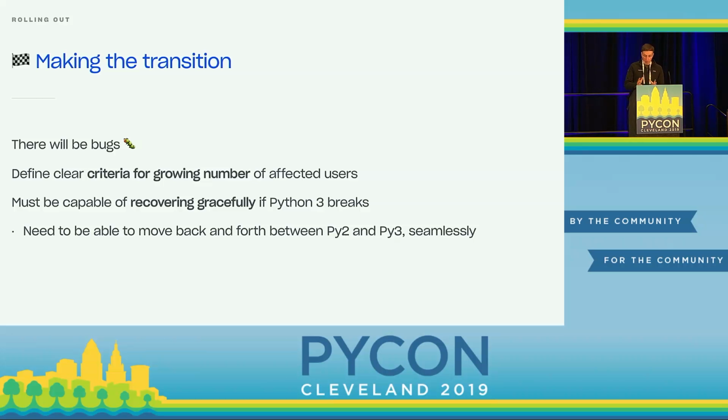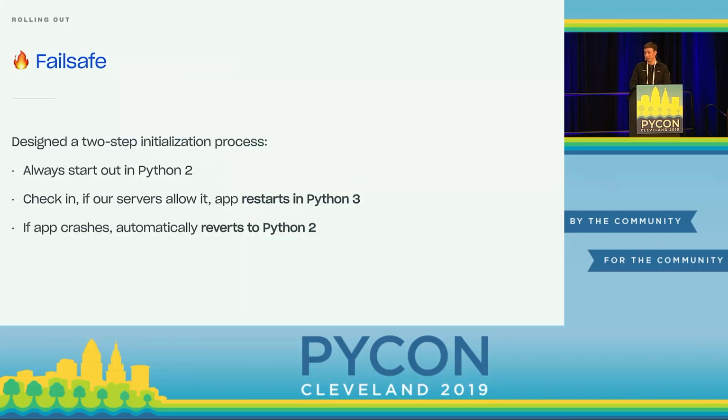Now, we can selectively give Python 3 to some of our users. We need clear criteria to grow that population: how do we add more people to that group? And we knew that we needed one capability, and that's to recover very gracefully if Python 3 breaks. In a way, we'd want to be able to try Python 3, and then if something breaks, bail out. That means you need to be able to move back and forth between Python 2 and Python 3 seamlessly. That's important because of what Damien said earlier: especially when you persist data locally, you need to make sure that you're writing and reading consistently on both versions of the language. Otherwise, you'll corrupt the state.